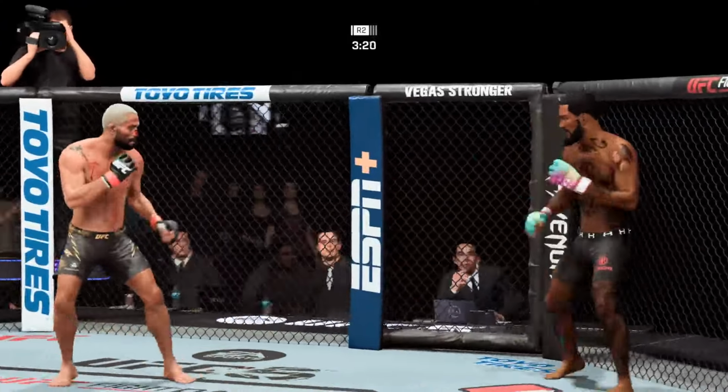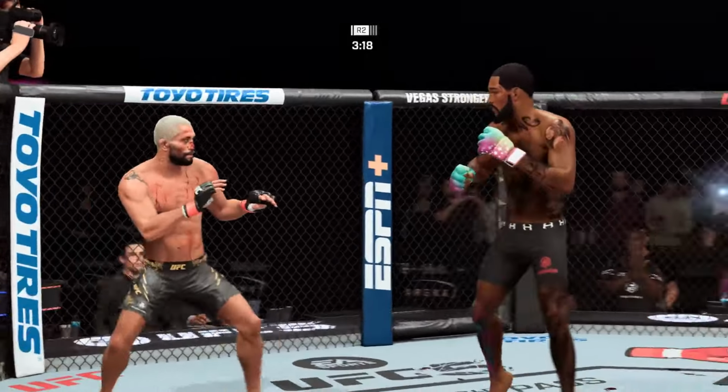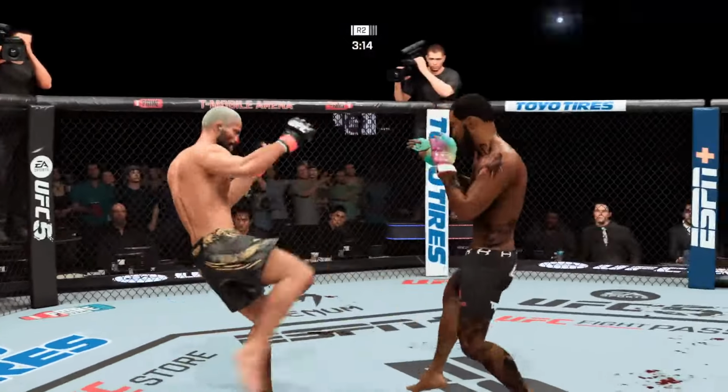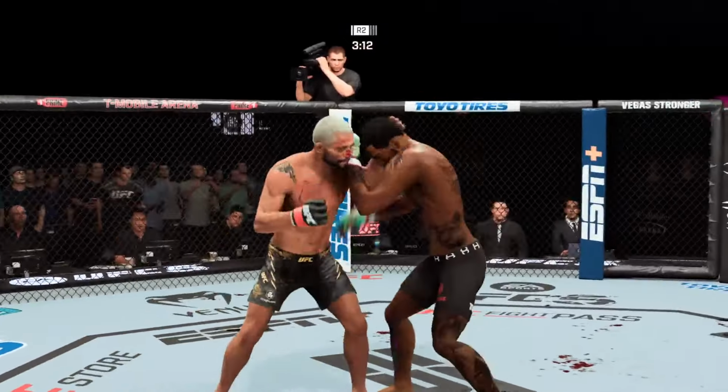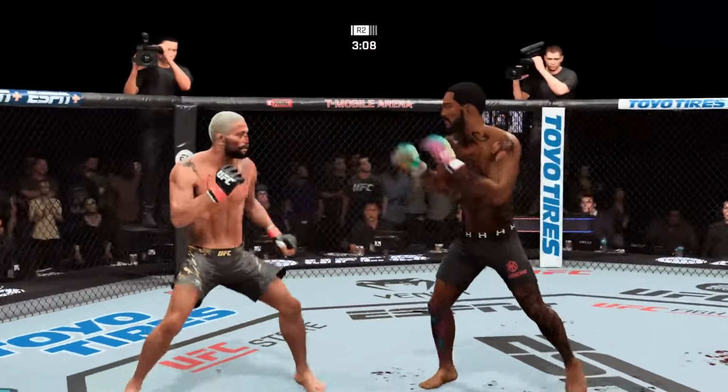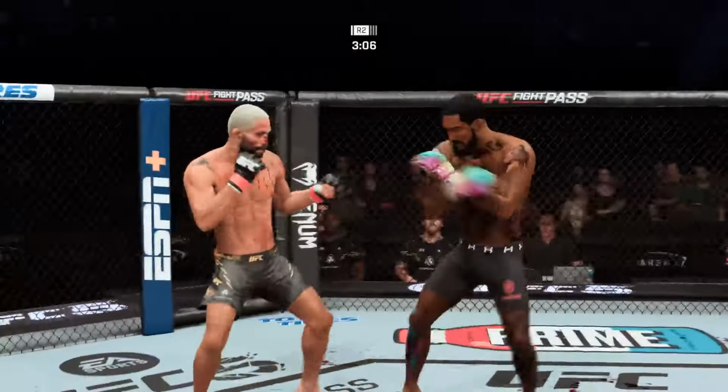Oh, there you go. Nice transition from the underhook into the single leg to get a massive takedown. And those slams really go a long way with the judges. Huge authority behind that takedown there.